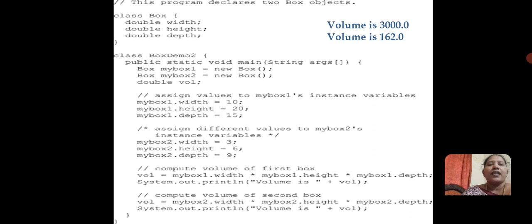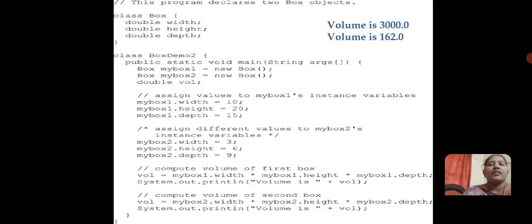In the next line, they have computed the volume of the first object mybox1, that is mybox1 dot width into mybox1 dot height into mybox1 dot depth. So 10 into 20 into 15, and in the next line you are printing volume is 3000.